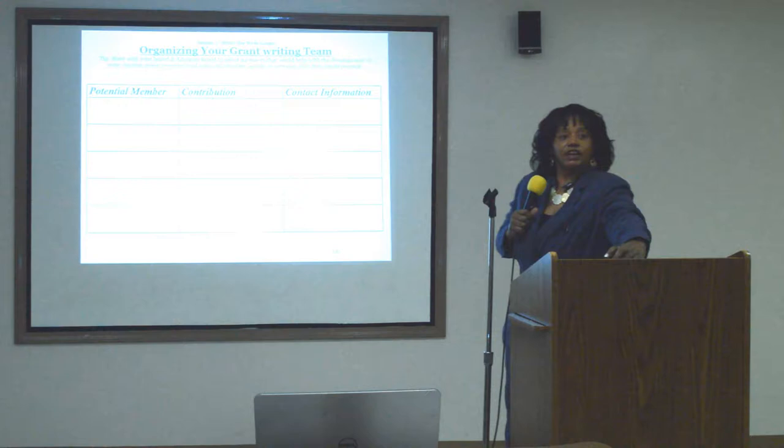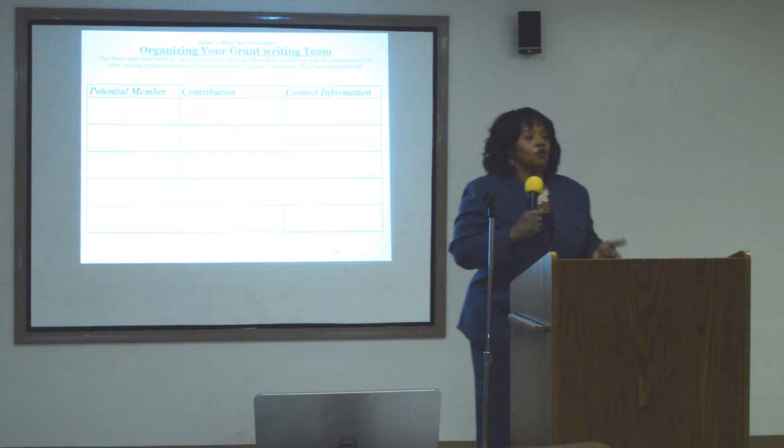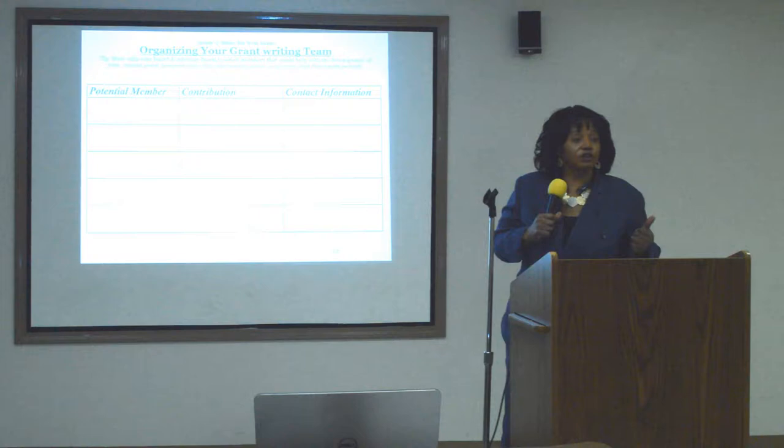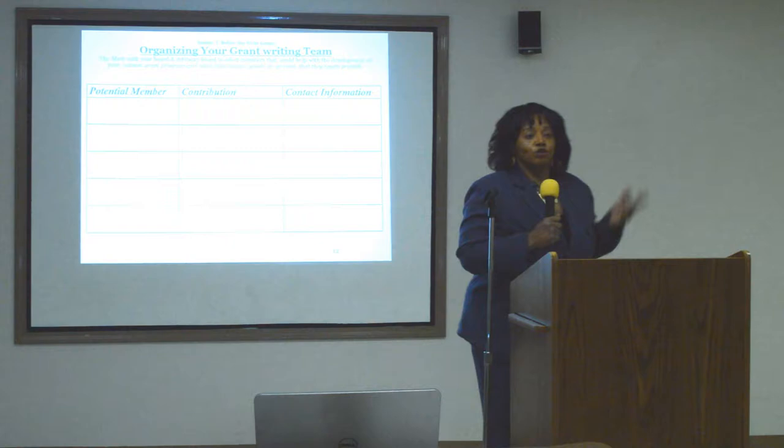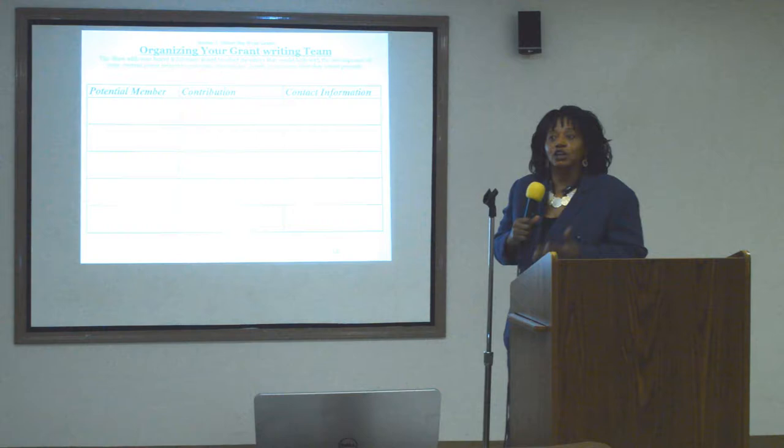So if you're going to have a true collaborative, you've got your nonprofit, you've got your for-profit, your church ministry, your school or college, and your government agency. Those are the five organizations that you need to have in your pocket. Why? Because you don't have time to go look for them. Now, many of those are going to be right here in this room. You don't have time to go look for the church to be your partner, or the ministry. You don't have time to go look for the school. So you don't need to know who that school is when you are ready to write.